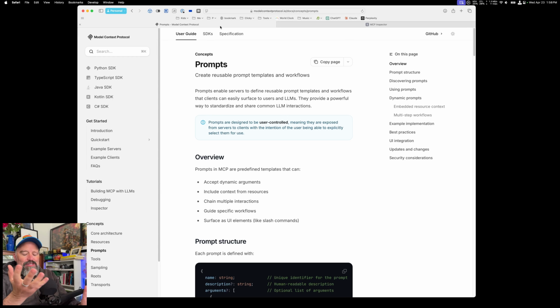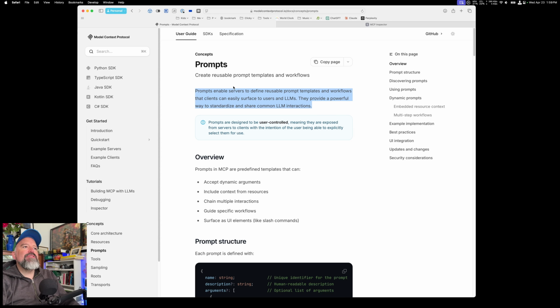So how do you get to doing that? Well, let's start by looking at what prompts are. In Model Context Protocol, or MCP, you've got tools, which everyone is familiar with. They're nowadays the best kind of thing to use. But there's this other thing called a prompt. And as always, when you read the initial description, it is both mysterious and important. What exactly does this mean? It enables servers to define reusable prompt templates and workflows. Cool. That clients can surface to users and LLMs.